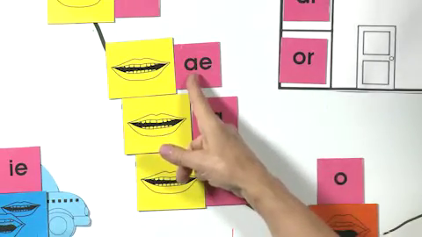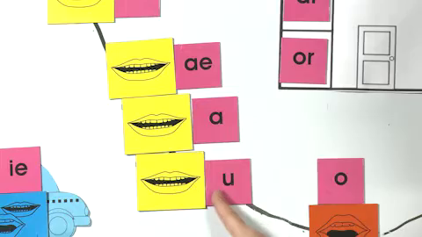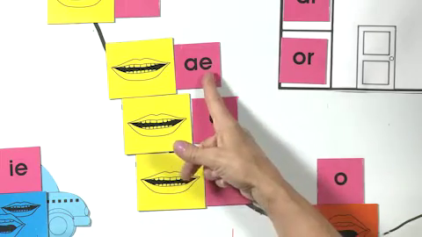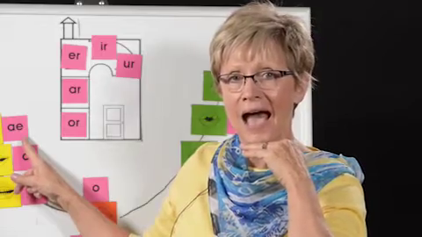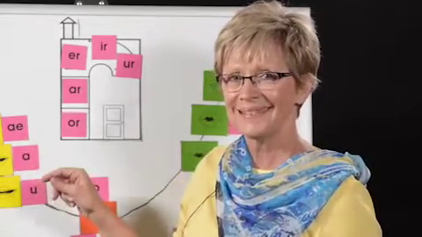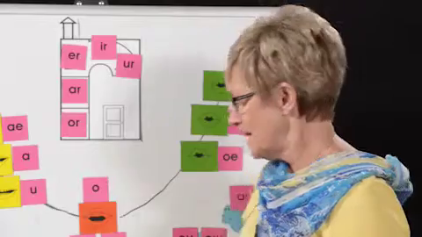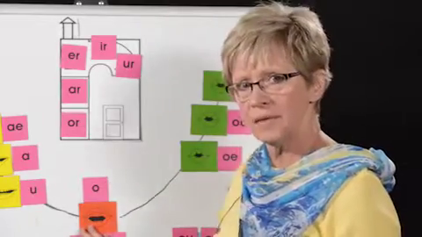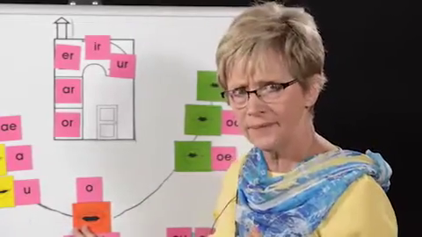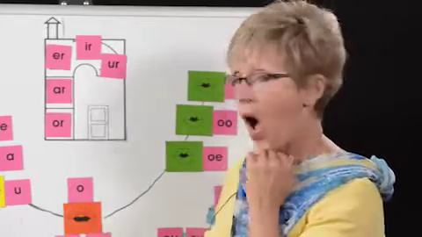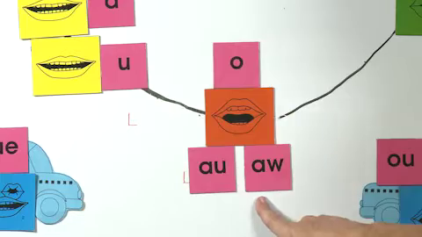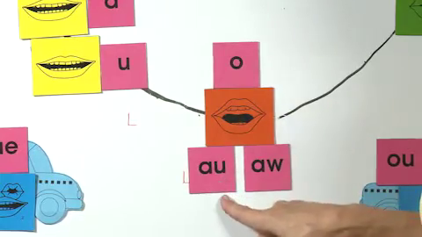When you say that A sound, your mouth is ready for the bottom 3 smiles. Watch me first. A. You do it. Good job. Now we'll drop our mouth. What shape will it be? Will the chin be up or way down? We want that chin down as far as it can go. Ah. 3 ways to spell ah.